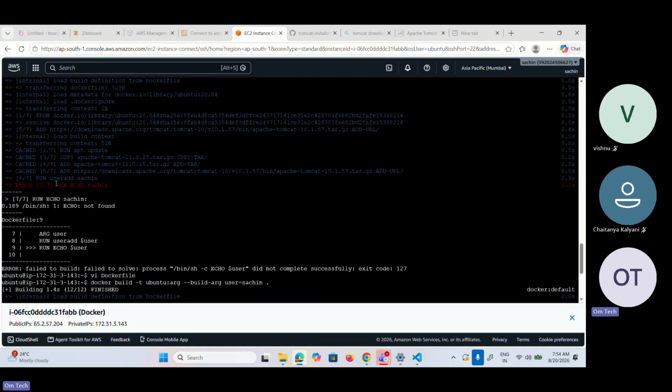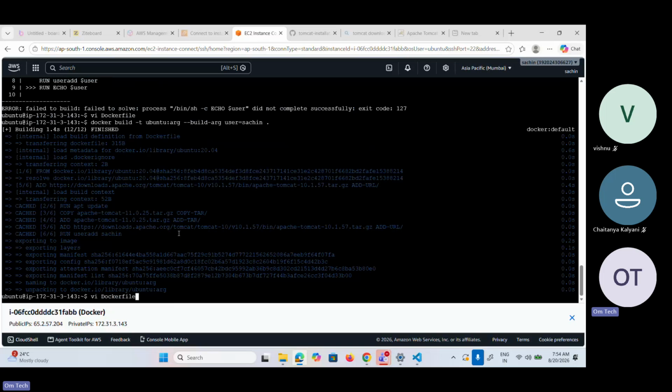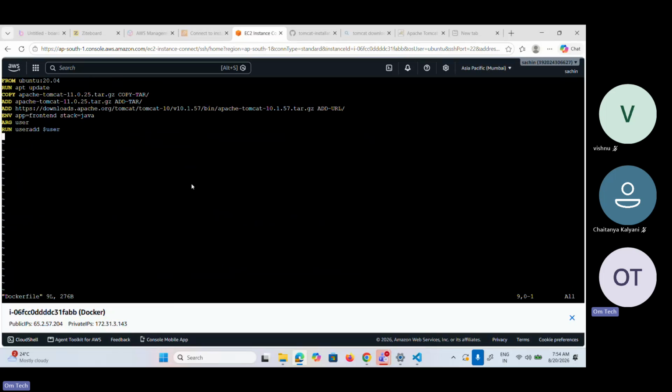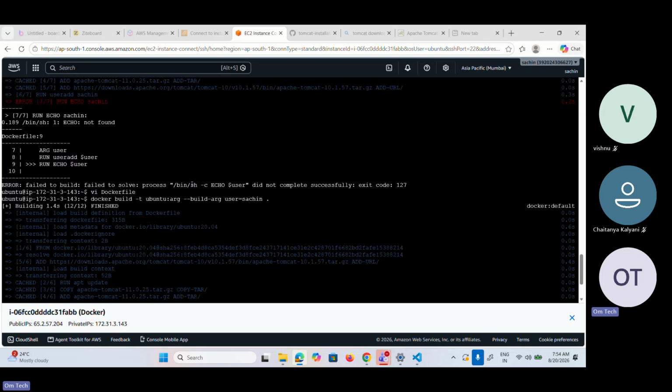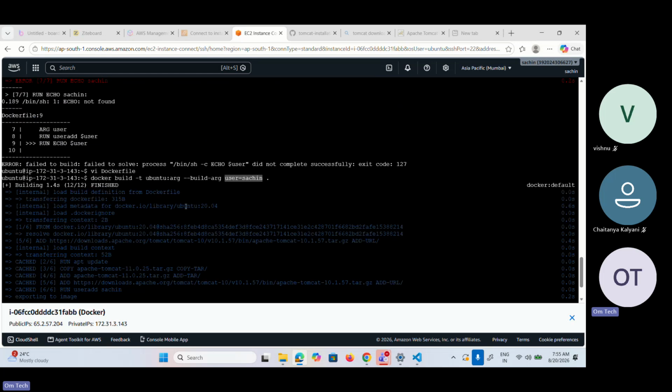Okay, this is how, guys. You can see RUN useradd Sachin. So whenever you are giving any arguments to pass, you need to mention it in your Dockerfile, like ARG, and you can call it at runtime whenever you are creating the Docker image, right? At that time, what is the command? docker build -t and your image name. After that, --build-arg and whatever value you want to give for your user. The user is given in the Dockerfile, right? So for that user argument, what value do you want to assign? I want to assign the Sachin value. For that, the image will be created like this.